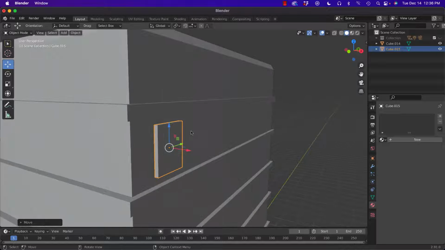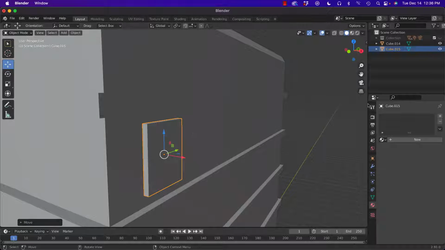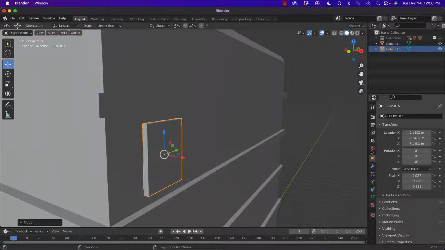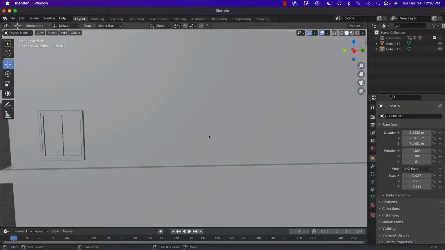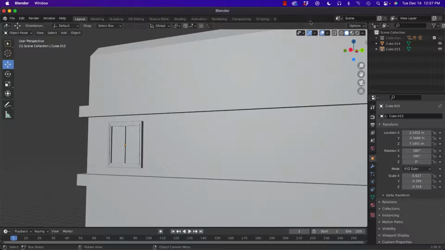do I've got the back of the window? I think I do. Well, how did that happen? Anyways, all you got to do is come over here, and we're going to rotate that along the red one, which is the X, right? So let's do a 180. No? How did I miss that? That's on the Y? Rotation. Okay. Apparently I don't know what I'm talking about. I must have just flipped it. No. Why is this not rotating? It's got to be on one of those axes. It wouldn't be the Z. Oh, that one didn't rotate. 180. Enter. There we go. Goodness. Sorry, people. This is what you get when you deal with me on 3D, I guess.